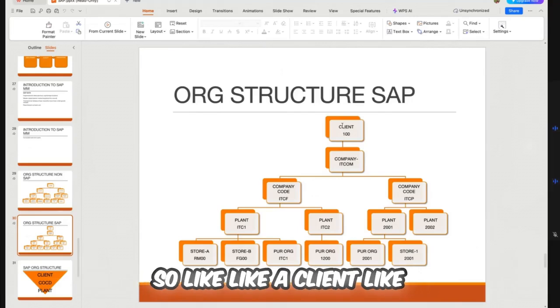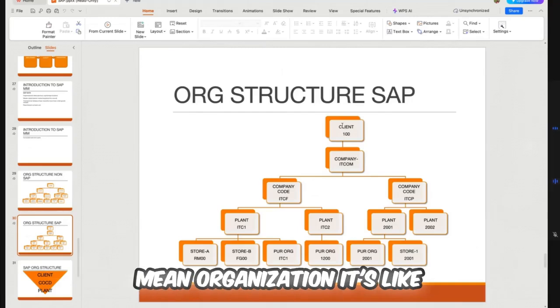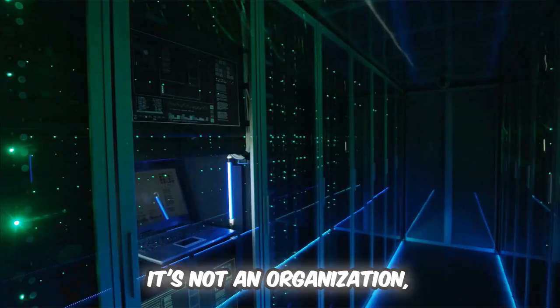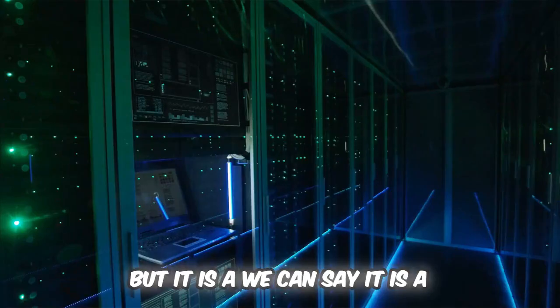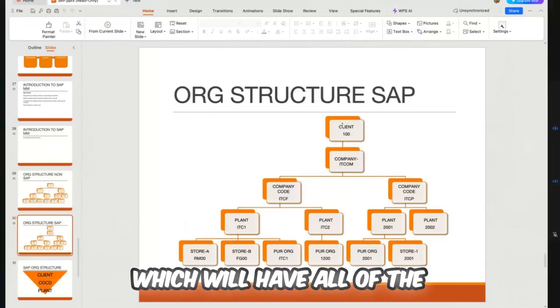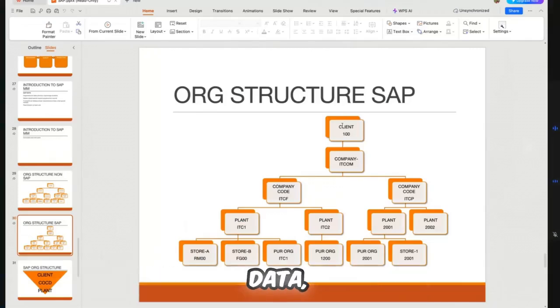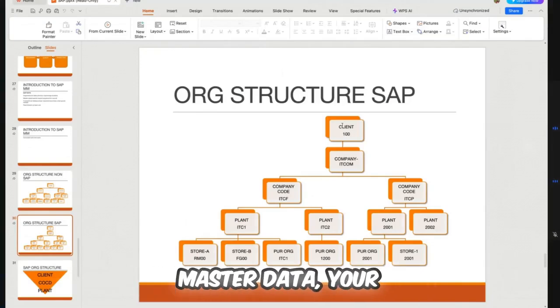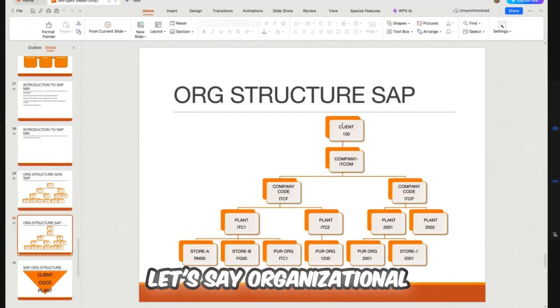Sir, a client is not really an organization, but we can say it is a system. Okay, yes, it is a system which will have all of the data, whether transactional data, master data, or organizational data.